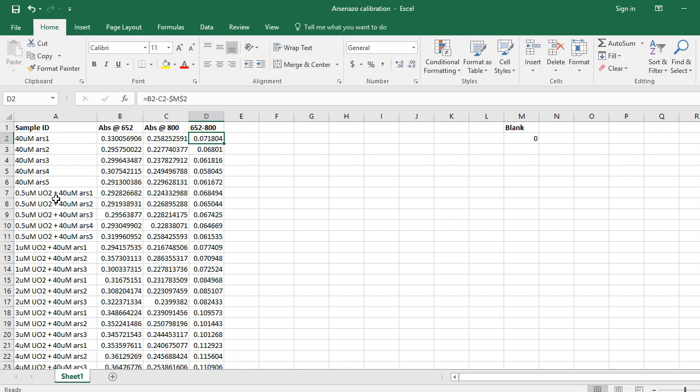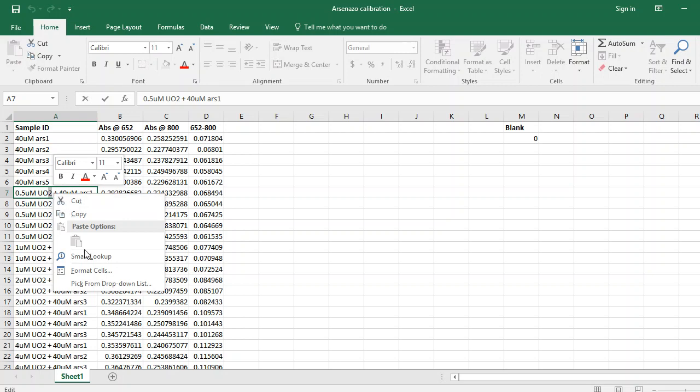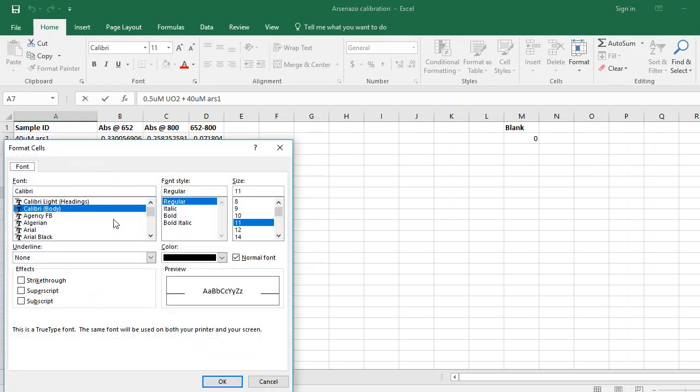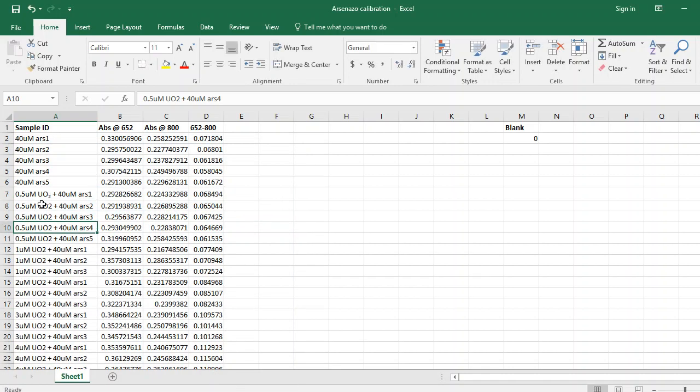Right here, we've got a couple of cells that are labeled as 0.5 µM, micromolar, UO2. And of course, this 2 is supposed to be a subscript. It's difficult to change the font in Excel. Unlike many of our other Microsoft Office varieties, we don't see a subscript label up here. So if we want to get to that subscript, we have to right-click, choose Format Cells, and click Subscript there. Notice I can get the UO2 as a chemical formula.